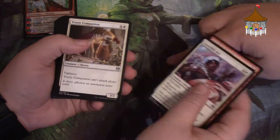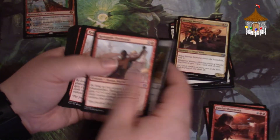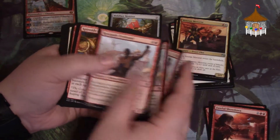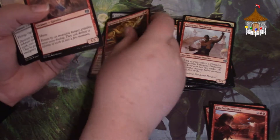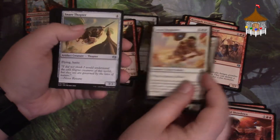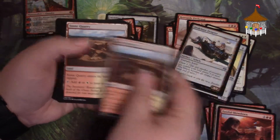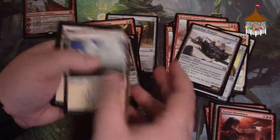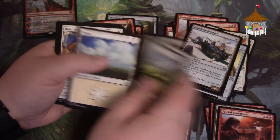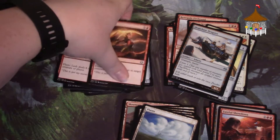It starts out with some rares. We didn't play Kaladesh, so I'm not super familiar with whether these are good cards or bad cards. These are not going to be the most competitive decks — you will not win a Pro Tour with a Planeswalker deck. These decks are made for almost casual to a beginner-intermediate level. These are your entry level decks, where people are just trying to get started and want to learn how to play with a Planeswalker. The decks are pretty much evenly matched with the other Planeswalker decks for the set — each equally as competitive as the next.